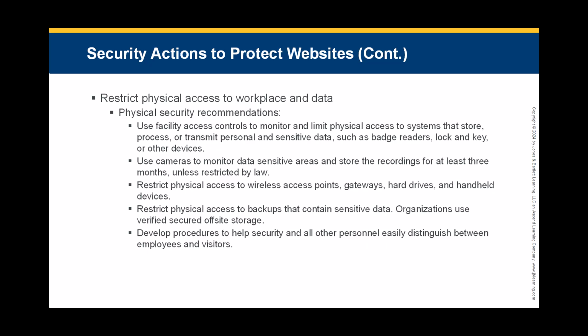The key takeaway from this slide is that physical security is foundational to cybersecurity. No amount of encryption, firewalls, or access controls can fully protect data if attackers can physically reach systems. Effective website and data protection requires aligning physical, administrative, and technical controls into a single, cohesive security strategy.